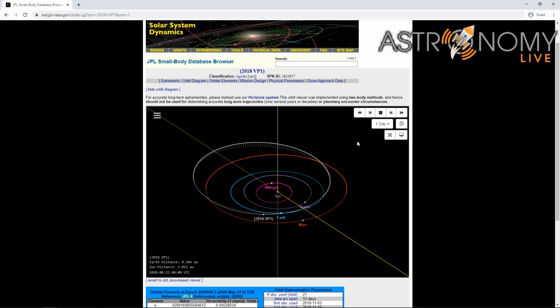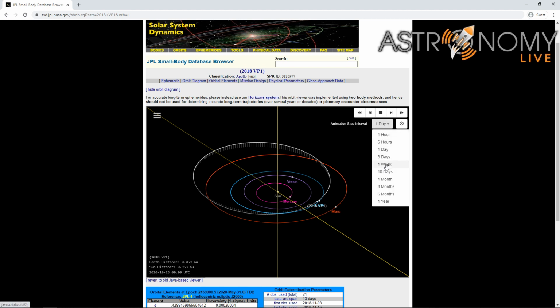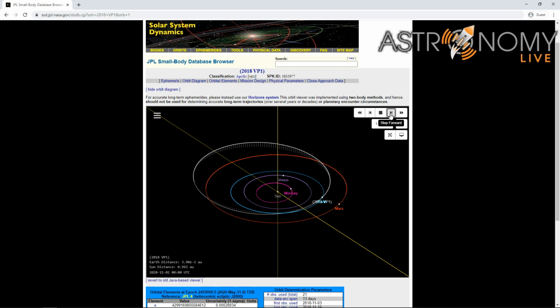And yet people do this all the time, and they will look at how the asteroid's going to intersect with Earth based on what this says. And yet it says right up at the top, don't use it for that purpose, and people ignore it. People do that anyway. So if you come here to November 2nd, yeah, the Earth distance is very small, but it's not going to give you the full picture. It's not going to give you the range of uncertainty, okay? It's not showing the region of uncertainty of this asteroid, and it's not including the gravity of Earth or the other planets on the asteroid. So the information it's giving you is not at all accurate.